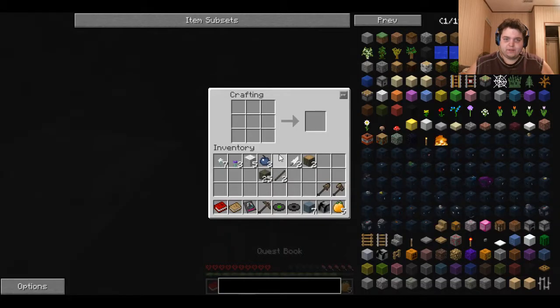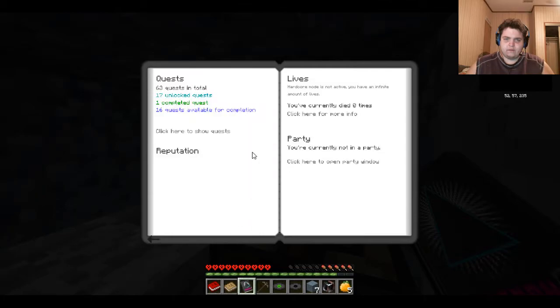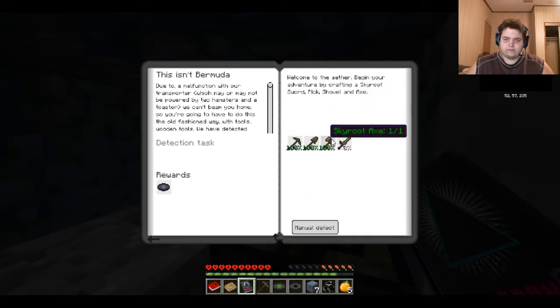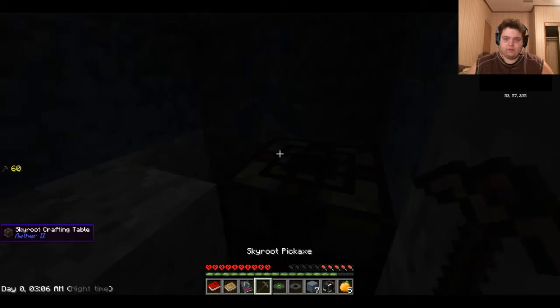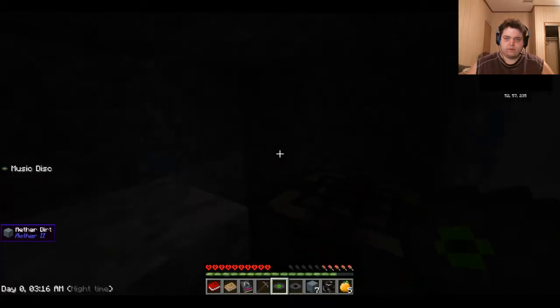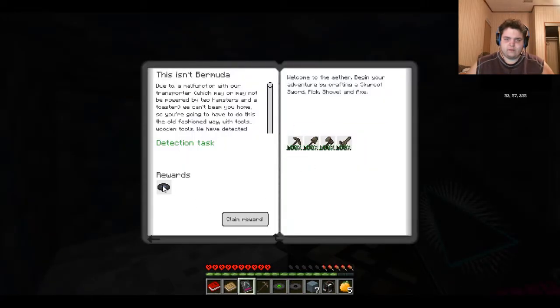What was that last quest? Something ready. Open. And a Skyroot sword. Skyroot sword. So. Boom. And then. Boom, boom. This one. That should be quest done, right? And that gives me another music disc.